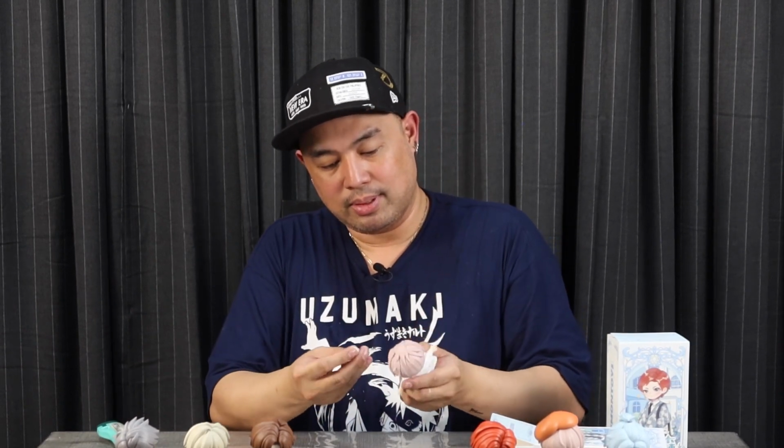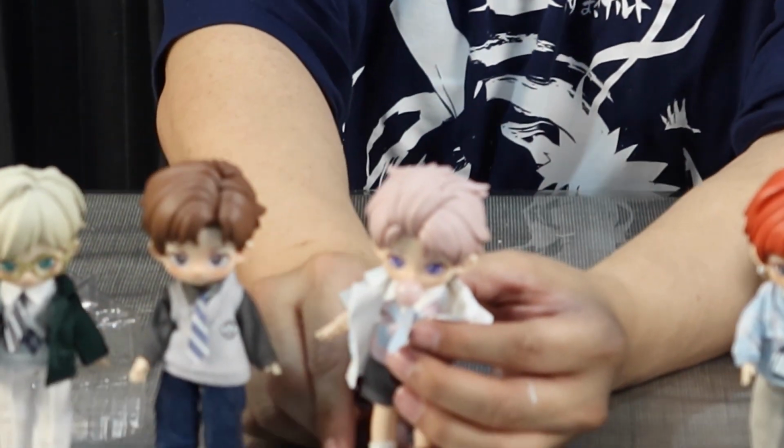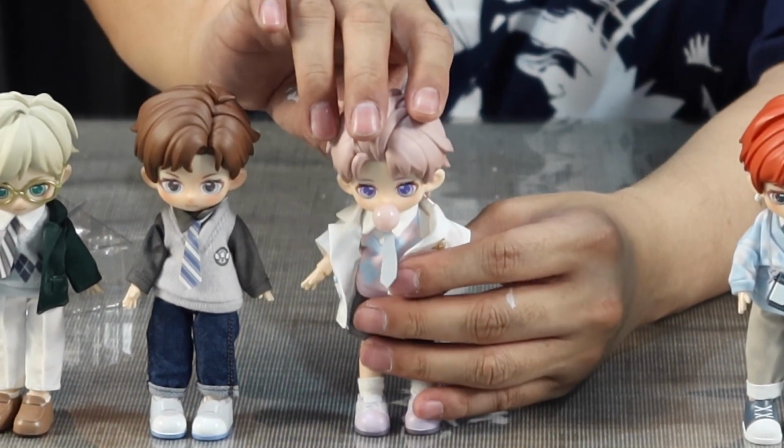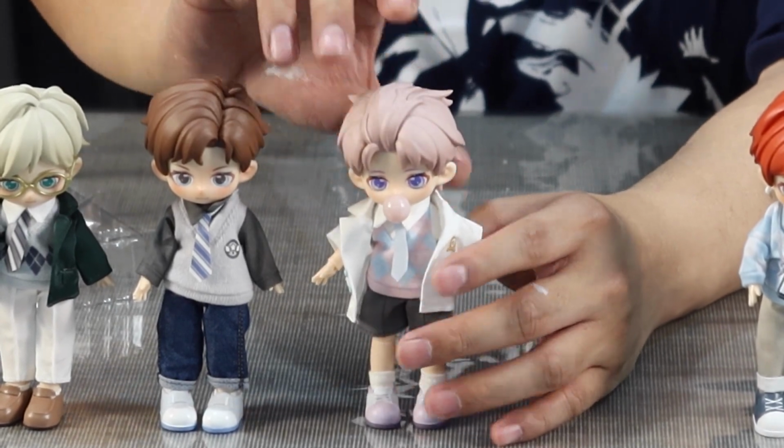So with that said, just chew your bubble gum. See, there's a magnet, guys. It's a magnet. All right. So let him stand there. And we are going to be unboxing the last box here.